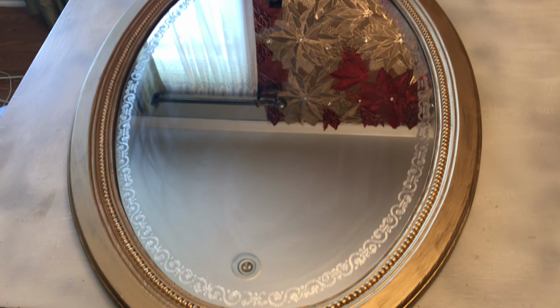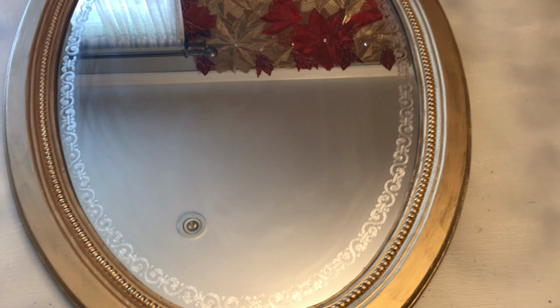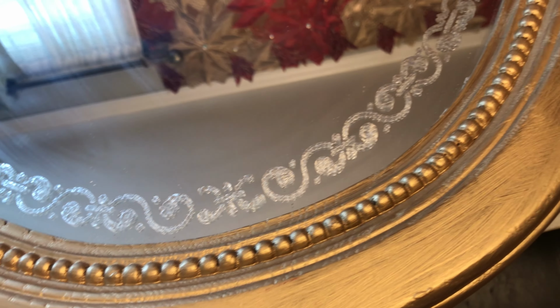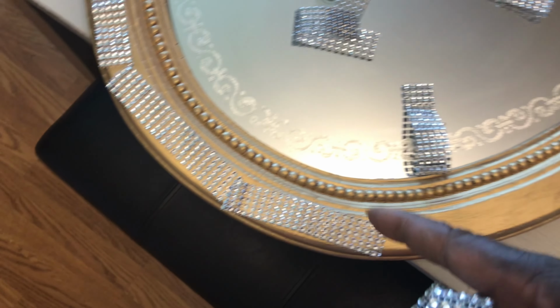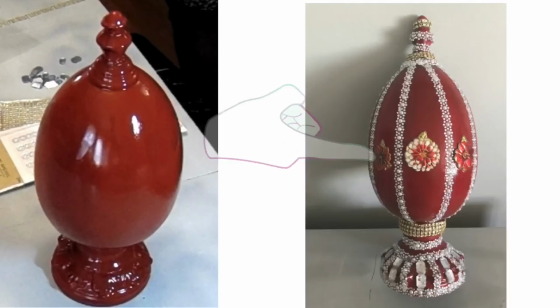So this is the mirror that I've had for some time. Just look at the details. It looks beautiful the way it is, but it's about time we glam it up. But just look at the details. These I actually got from a Goodwill, and right here, these are the glam wraps that we're going to be using all around the perimeters of the mirror so we can glam it up.